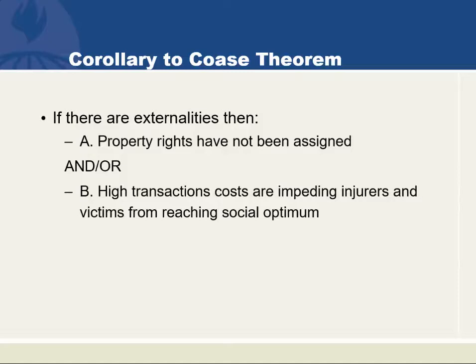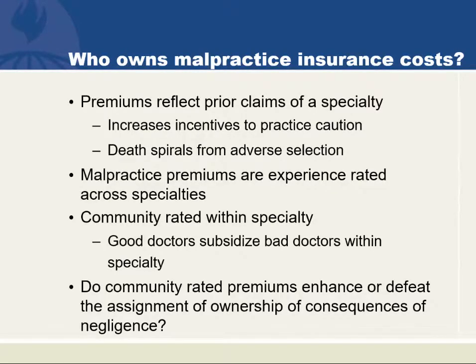So now let's reflect on, have we assigned property rights? Who owns the rights here, and who owns these malpractice insurance costs? Because there is malpractice insurance, the question is, who has to fundamentally pay for the costs of errors in malpractice? Well, that is sort of baked into the entire system of payment in healthcare cost. The provider side is paying malpractice premiums, and they will, as much as they can, pass those premiums along in their fees to the patient. So essentially everybody is paying the premiums for this special form of insurance.